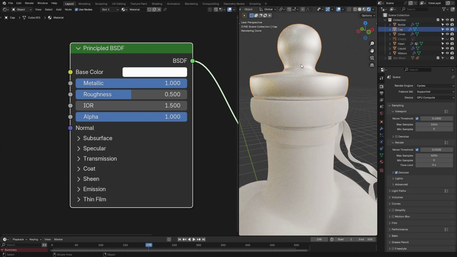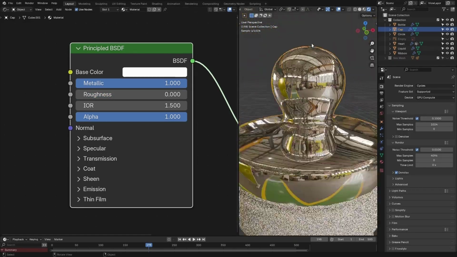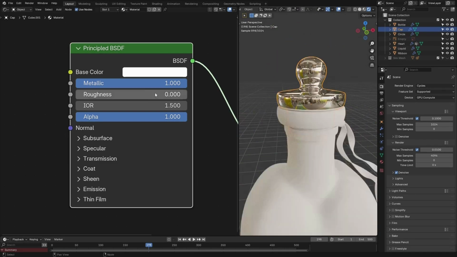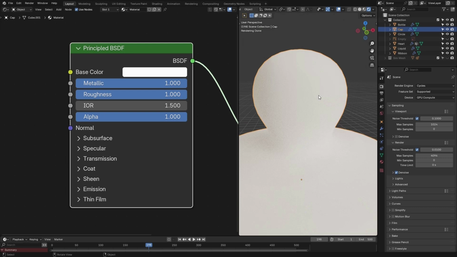Right now it's not completely reflective because we need to mess with the roughness as well. If I drop the roughness, now it's as shiny as possible. I can see myself inside there. And if I go all the way up to 1, it's still metal, but it's really, really rough.